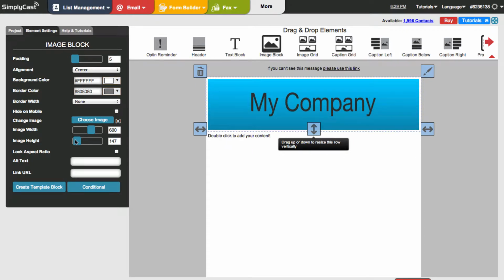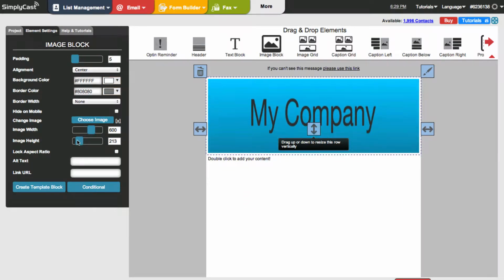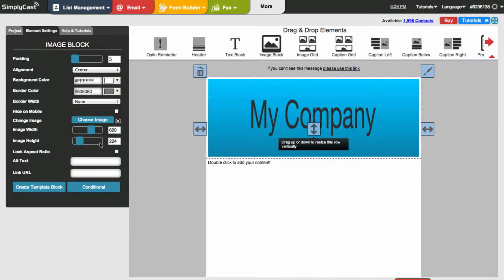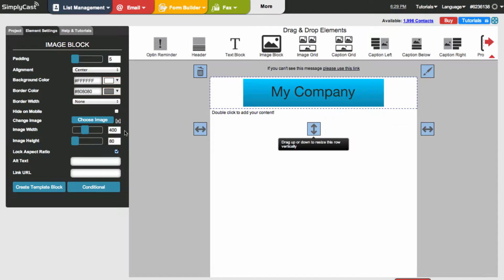So if I was to make the width really high, you'll see how that looks, which needless to say is not very good. So I'm going to turn that back on. And then you'll notice it basically resized the image. So if I wanted to do what I had just done before, I'm just going to put 400 back in there. There, it scaled it down to the size that I want.